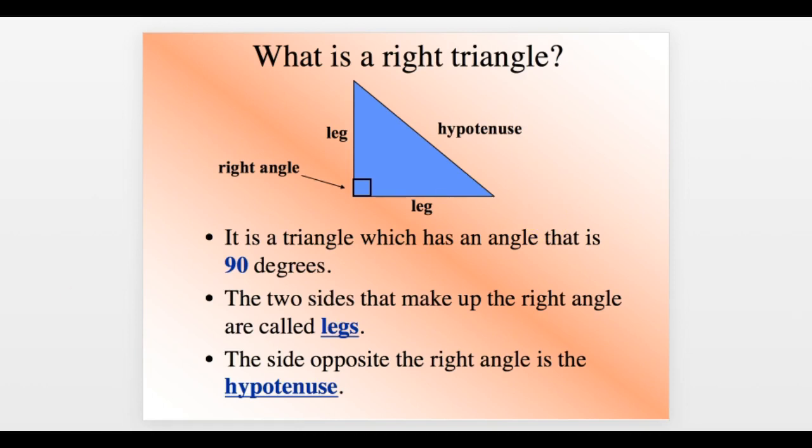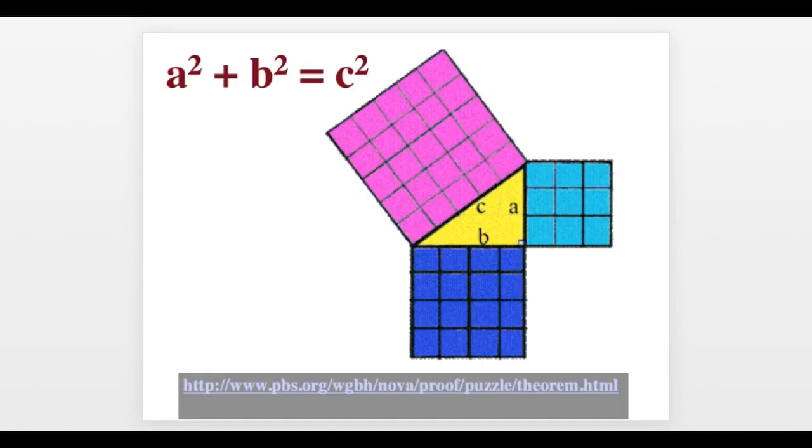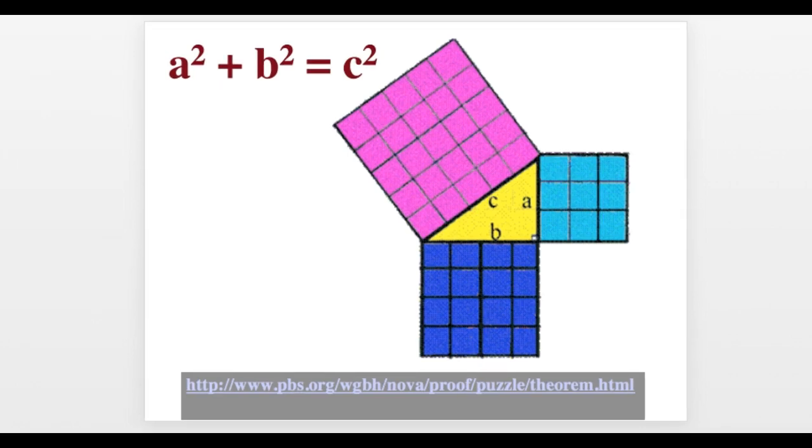Let's keep it moving. The Pythagorean theorem in a right triangle, A and B. Let's simplify this and consider A and B the legs, and we're going to call C the hypotenuse. Now, that can vary, but for right now, let's just keep it simple. A and B are going to be our legs, and C is the hypotenuse, not the hippopotamus, the hypotenuse. We're going to deal with that a little bit later. Let's go ahead and get into the steps.